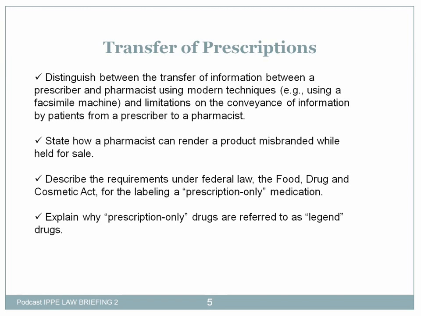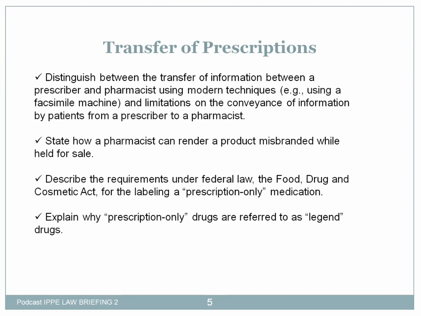For example, the prescriber, like an MD, can't tell the patient, here's the drug I want you to have, go tell the pharmacist I have authorized you to receive this drug. And then the patient goes to the pharmacist and says, the doctor has given me the authority to have this drug. The pharmacist can't fill a prescription based on the patient having transmitted the information from the doctor to the pharmacist.